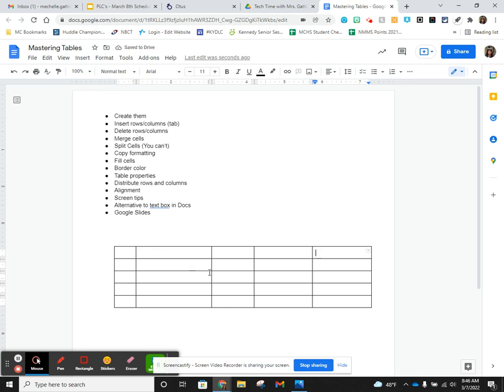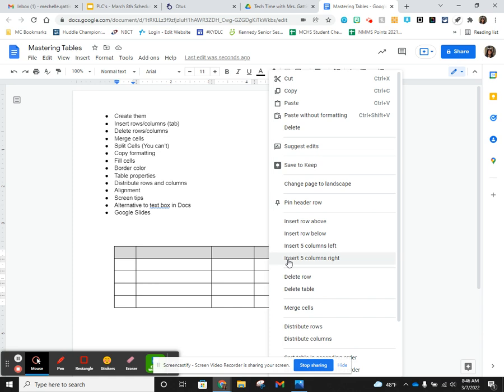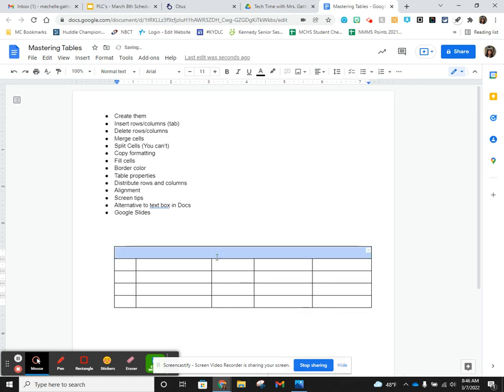So I often like to put a title on my tables. So I'm going to want this first row to be all one row. So I'm going to highlight all of it, and I'm going to right click and choose merge cells. So that's one of my favorite tools. It gives you a nice little title row. So here I would center it, and I would name it whatever I wanted.